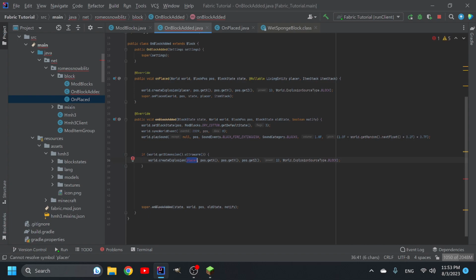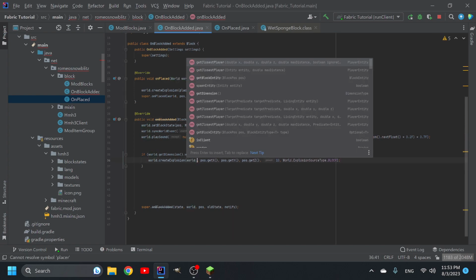All right, so how do we fix placer? Well, the world is your best friend, and here is how we're going to call the placer. So we can say world dot, and then look at that. We can say get closest player. Now, there seem to be two of them at the top. There are actually a lot of them, but these two, so it says get closest player entity. We don't have an entity, so that would be really stupid for us to try and do that one.